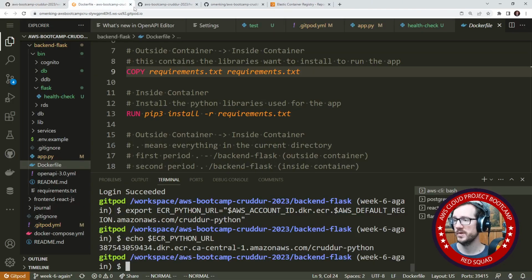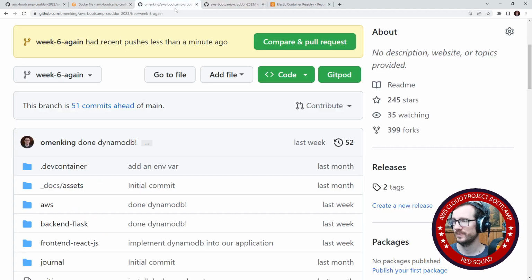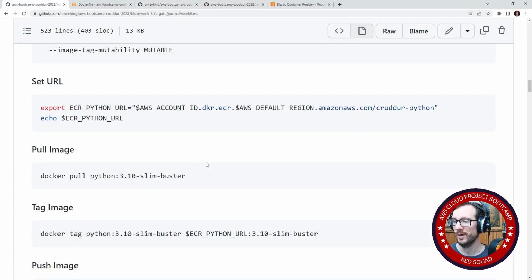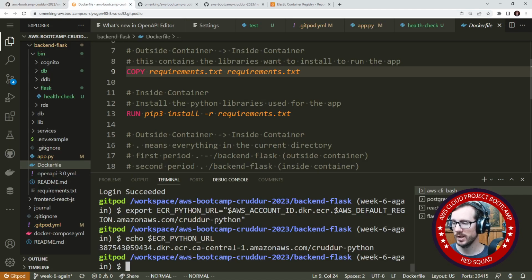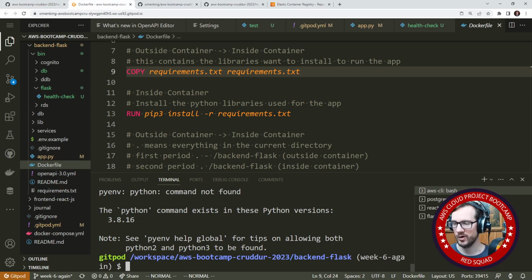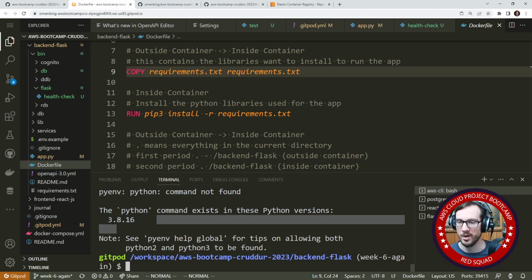Okay. So now the next thing we'll do, we want to pull the 3.10 Python Slim Buster. What's kind of interesting here is that if we do python -V, we're running version 3.8.16. And so just be aware that we're running 3.10, and some things that we run locally might work differently with 3.10 or different versions. So just keep that in the back of your mind that Python issues can arise.